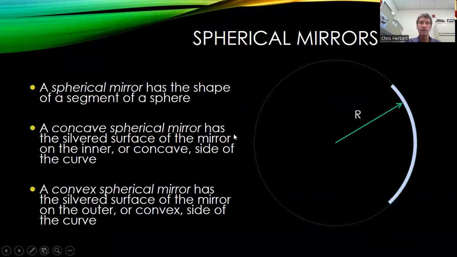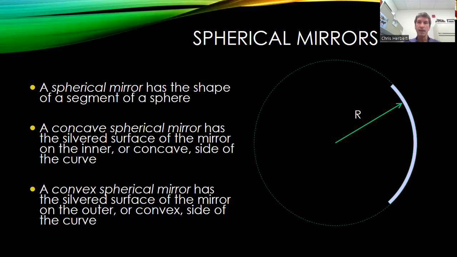In defining spherical mirrors, obviously spherical mirrors are mirrors with a spherically shaped surface. The radius of curvature is basically defining how much the rays are either going to converge or diverge, depending on if it's a concave or a convex mirror. If the radius of curvature is stronger, then obviously it's going to be a more divergent or convergent type mirror. If the radius is larger, it becomes less of that. And if we take the radius to infinity, we actually get our plane mirror.